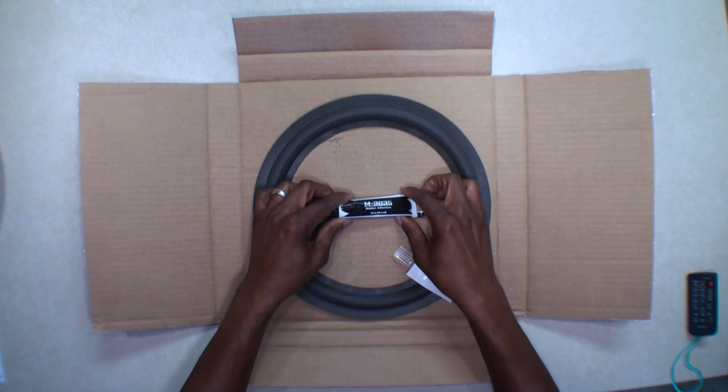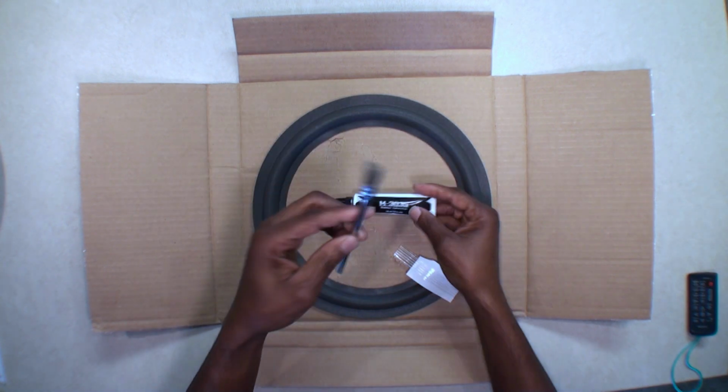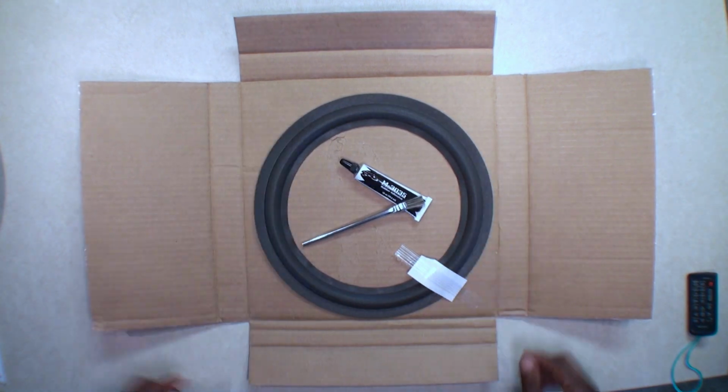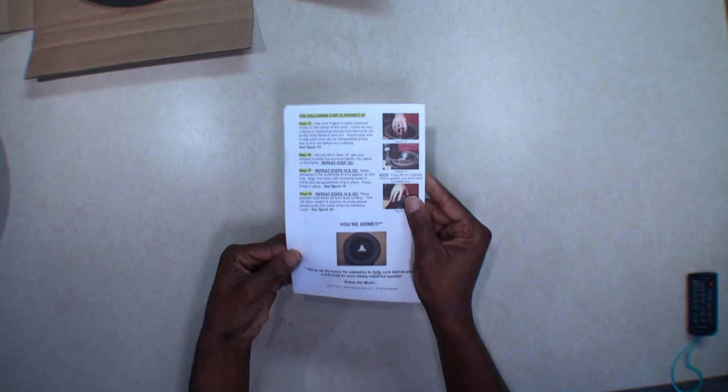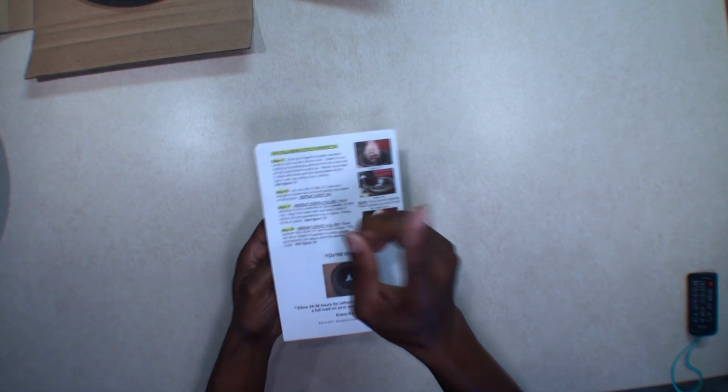So here it is all. There's the glue that goes with this kit, and you get this little brush. It all comes taped down. Let's take a look at the speaker here really quick. Also, you get some instructions here, and of course you can go on YouTube and find instructions on how to do this, but there's going to be a difference for this particular speaker.